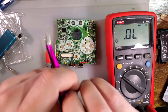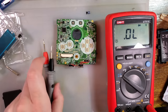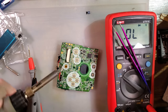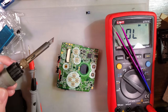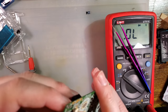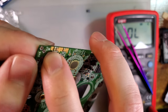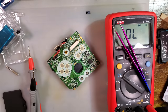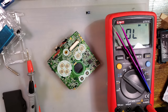So let us grab the new LED. Actually, I'm going to go ahead and remove this one first. The easiest way to remove an LED is, of course, with a big old solder ball. And before I do that, I don't want to get solder on this gold pad. At the end of the day, it really doesn't matter, but because I don't want to get solder on that, I'm going to show you how to not do that too.